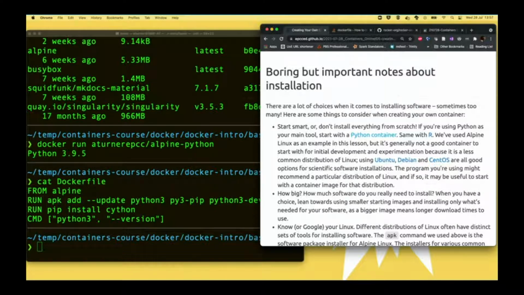But if I was doing something for the first time and trying to build a tool that worked, I'd probably start from something like Ubuntu or CentOS first to try and get started, because they're more fully featured, common versions of Linux, and will be easier to get something up and running with. There's potential for optimization by using lighter weight images later down the line. But in the first step, I would certainly go for something more mainstream to start from, I think.